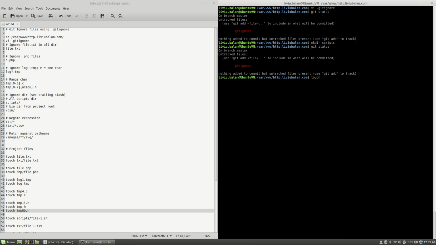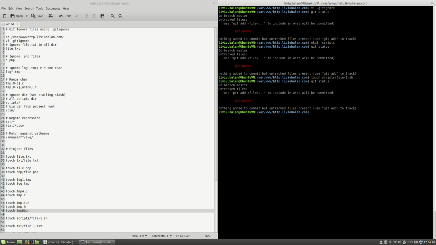Let's create a file inside of the scripts directory, something like file-1.sh, which is a bash script. And if I use git status, everything is okay.